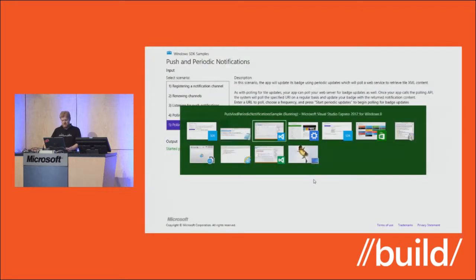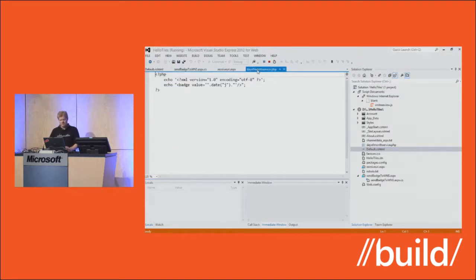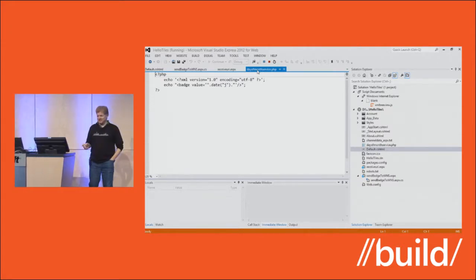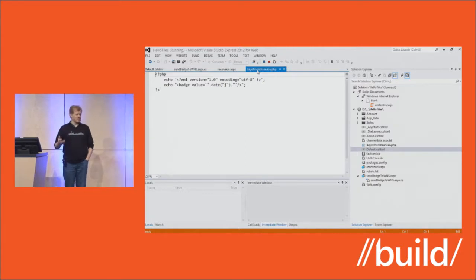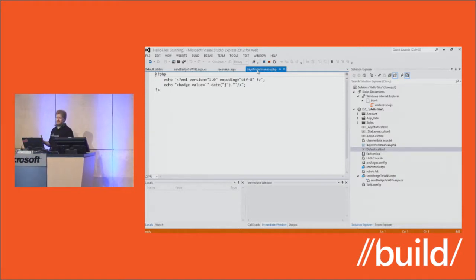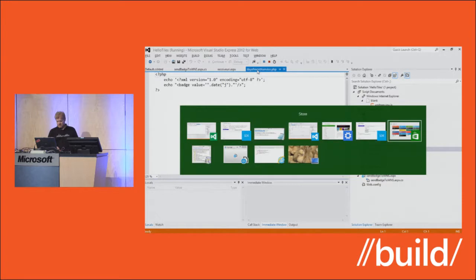So what that looks like, let me go over to Visual Studio Express for Web. If you don't know about this tool and you're going to be working with tiles and updates and services, get this tool. You go get the web installer that Microsoft has, and you'll see it listed there. This tool is what allows you to basically create a website that lets you do the debugging on your localhost service that you have set up if you have internet. Let me go over to that real quick.